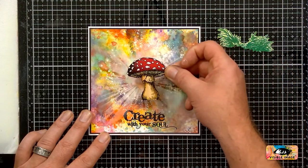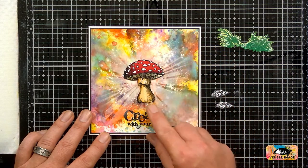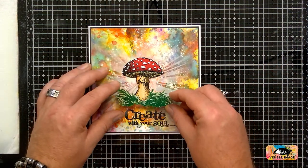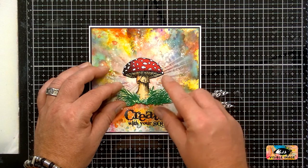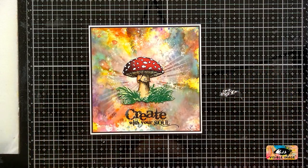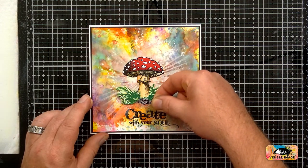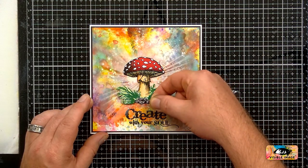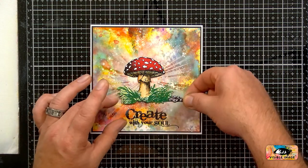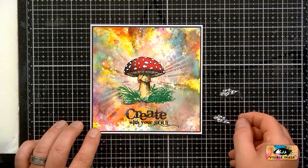Go for it. Okay, so do you see how now this really starts to work? So we're going to put that there, I'm thinking. I'm just looking at the placements where I'm putting these things. Probably that's going to go somewhere like that. Maybe a little bit higher. And then I'm going to put these pebbles just in the front there like that. That's going to look quite cool, isn't it? Yep, absolutely. That's how I designed the set, so you can play around with all these stones. You can put them on the edges there, which look really cool as well. It's just ways to make it look really good.